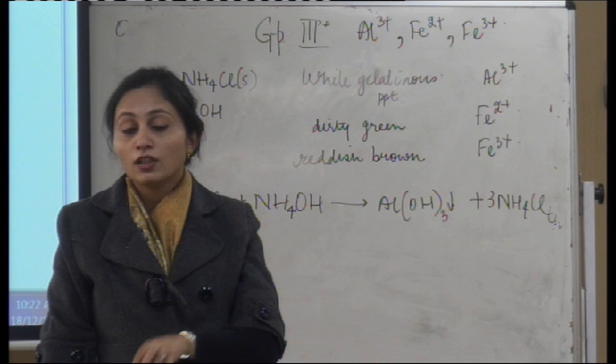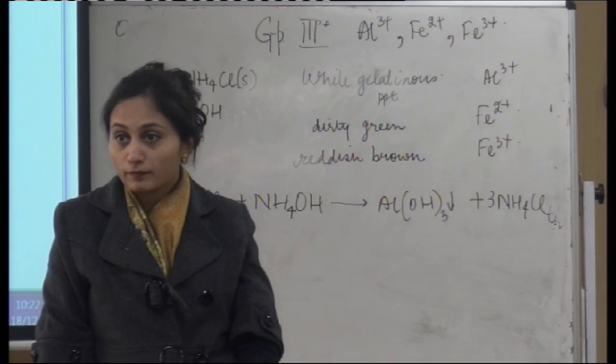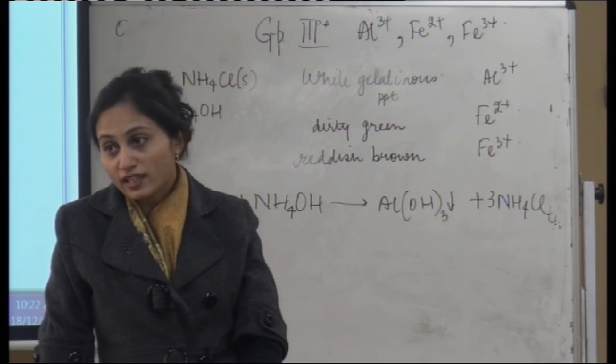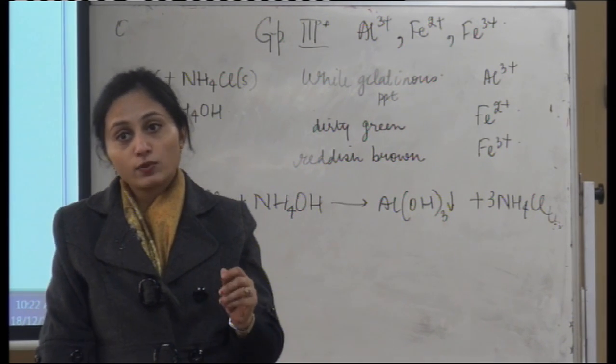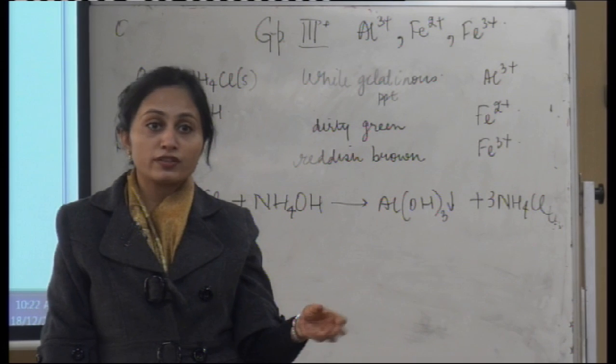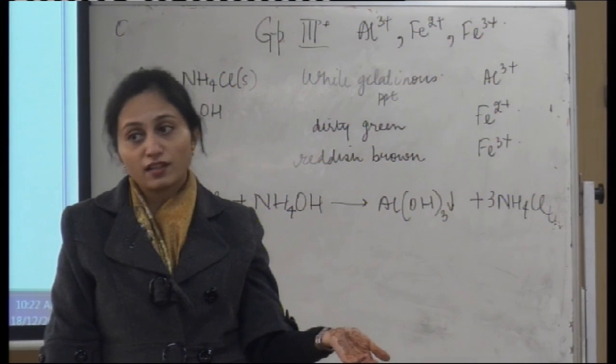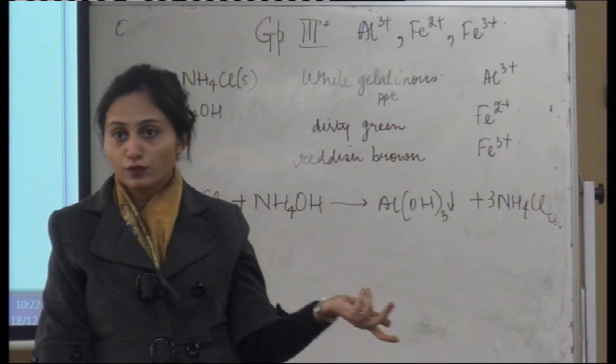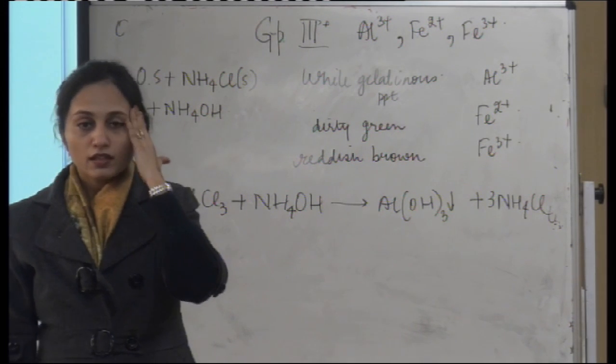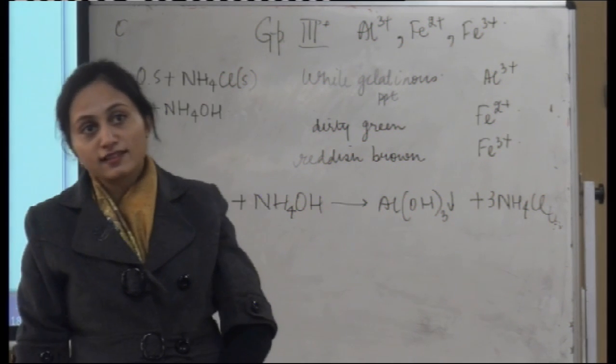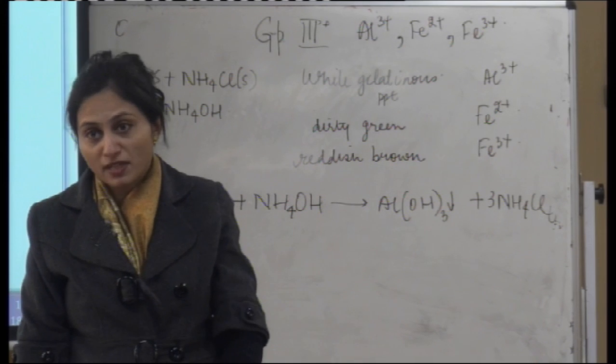So then you can try first dilute HCl. What you can try? Dilute HCl. That's a dilute acid. Zara sa dilute HCl डालो. You can either add it to your aqueous solution or you can just add it to the salt. If it gets dissolved, wonderful. We do not prefer acids in this case because sometimes chlorides may be precipitated out.